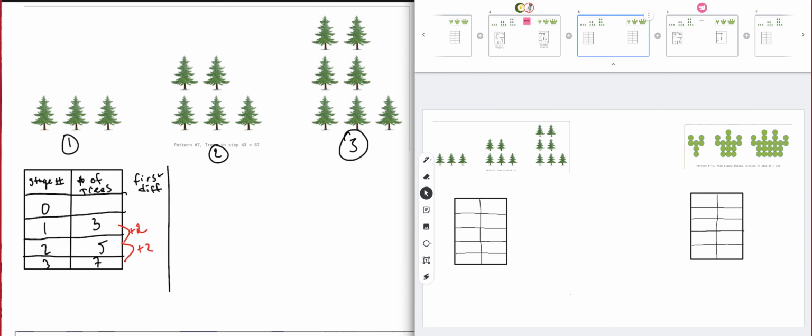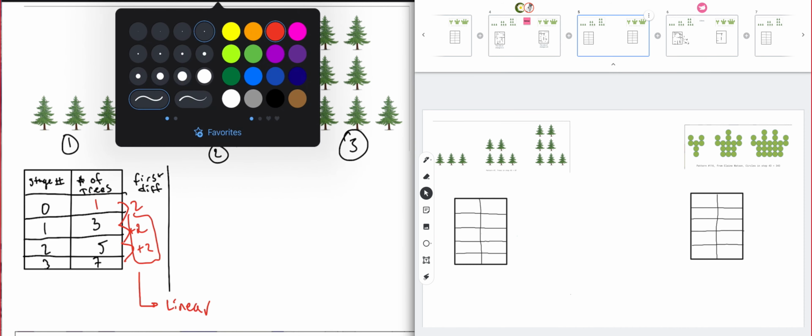But we need to figure out what the starting value is. Well, this tells me, remember, if you see that the first differences are the same, it's a linear pattern. Okay, if they're not the same, it's something else. We'll discuss that later, okay? But if they are the same, you can use this to figure out what this is, right? So the opposite of adding 2, if I was going up, would be to subtract 2 to figure out what the starting value was, which is 1. Okay? Which then makes your rule.